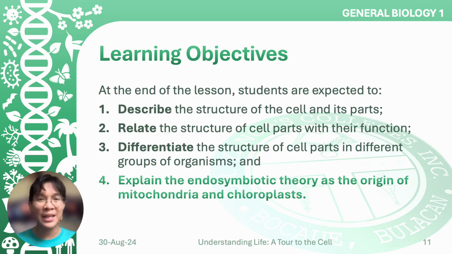And then finally, we have to explain the endosymbiotic theory as the origin of mitochondria and chloroplasts. I remember when I taught this lesson in my previous colloquium last Thursday with the 6 sections of Gen Bio 1, they described the mitochondria as a germ. It looks like a bacterium. That's according to them. And in fact, they are right about that. They are actually former bacteria. But I will explain to you a story on how that happened.